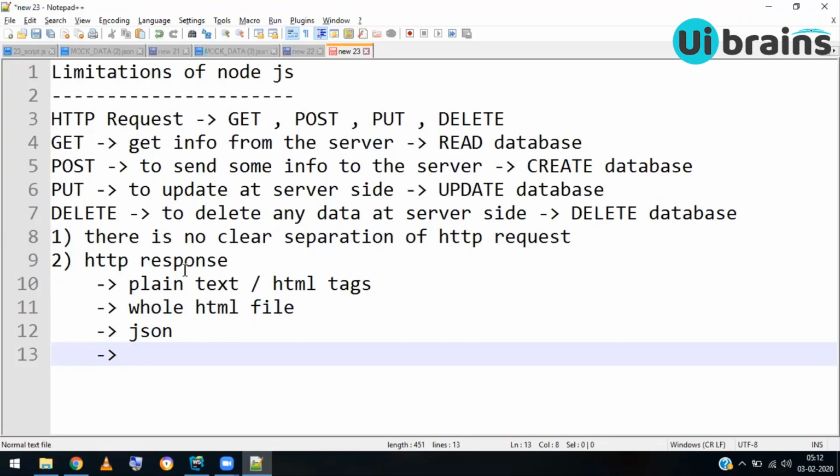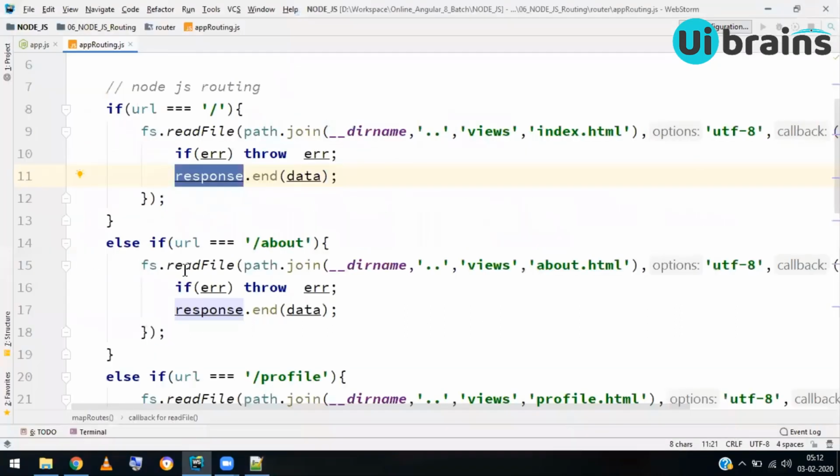Even when you're discussing Angular and React, the data which is coming from the server is in the form of JSON. Even the complete transfer will be in the form of JSON data. But there is no clear way of sending data in a JSON format. There's no separate function for that.